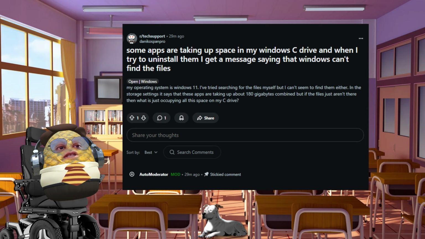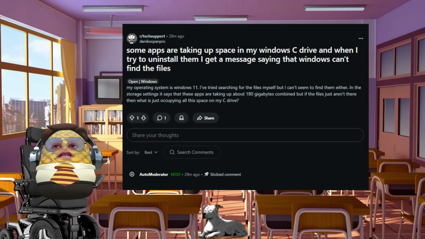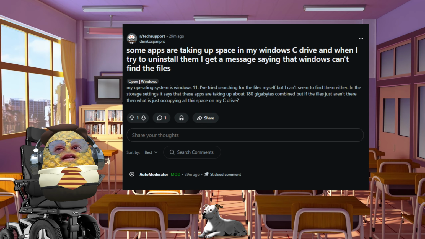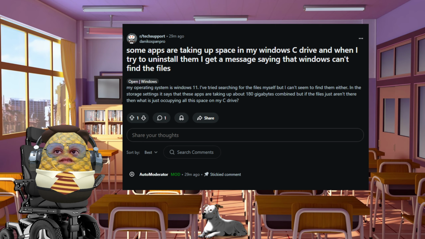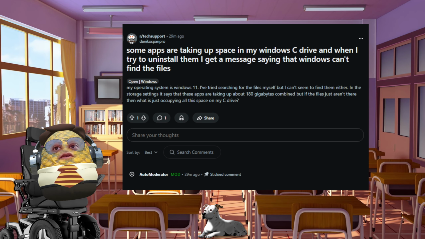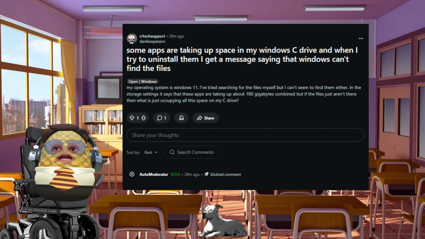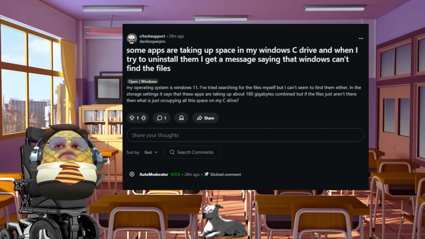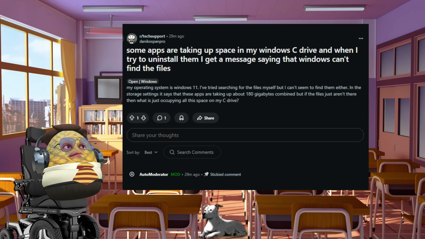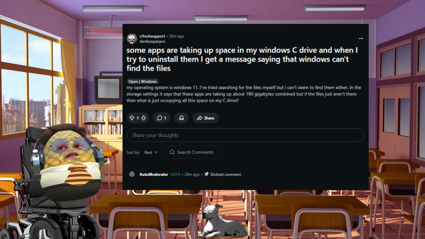So search what you're trying to uninstall, because most likely somebody who ran into this issue will tell you where to go and find the files, or the manufacturer, like the software creator, made a tool for it. Yeah, that one's a little easy.